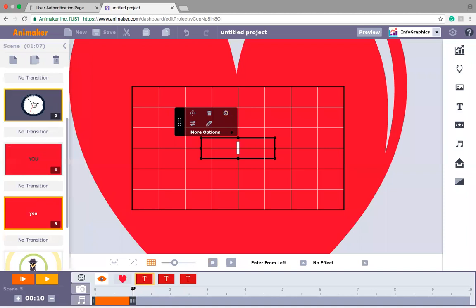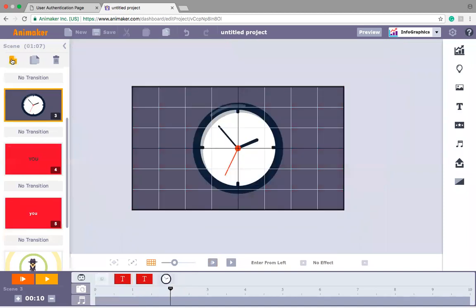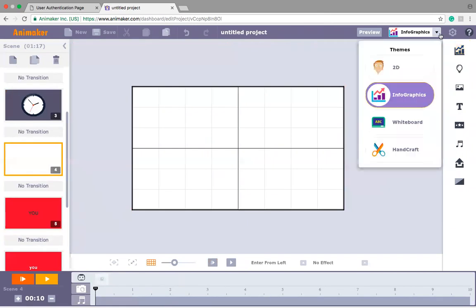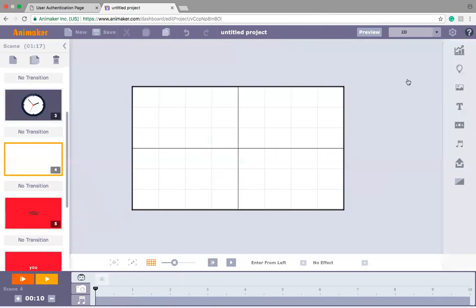The next one is an interesting effect. Now, as you can see, using objects to represent particular alphabets in your words can be an interesting way of representing in a designer sense. For example, when you say a large percentage of people utilize Animaker, instead of using the word percentage, if you can utilize the percentage symbol, won't that be an interesting way of visually representing your words? That is an interesting idea. So I'm going to show you how that can work in a better way.